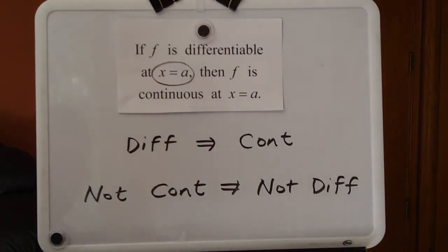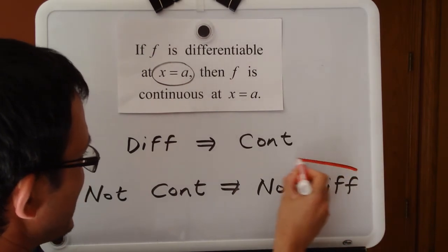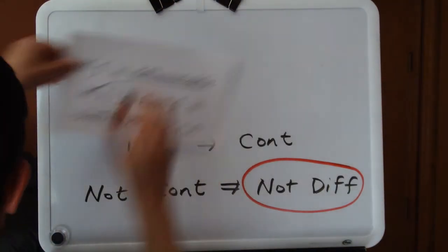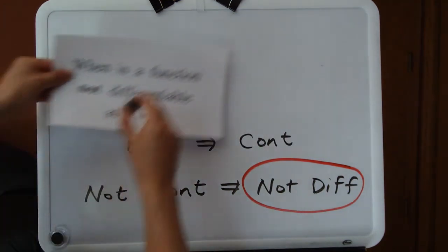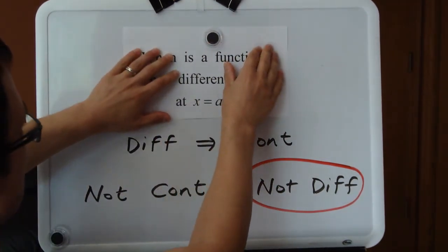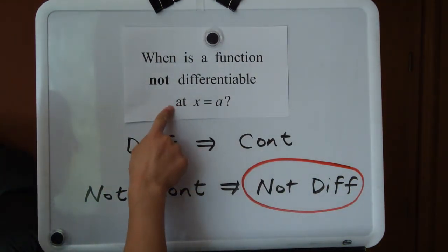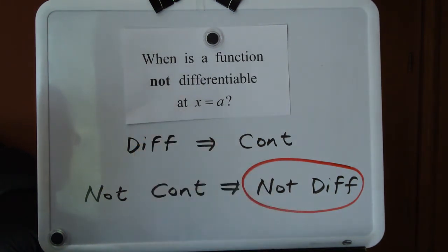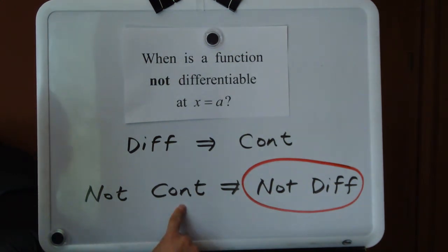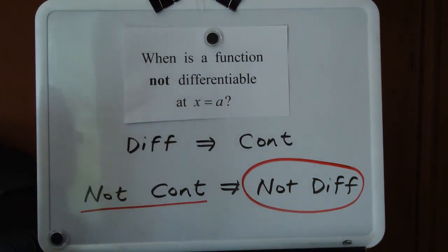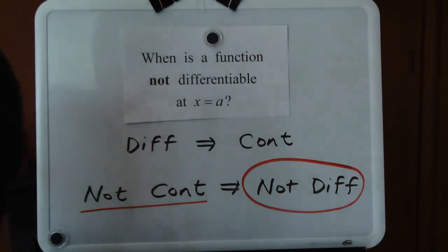And one of the big points of this section is to investigate conditions when this occurs, so when we have a function that fails to have a derivative at a point. So this is the question that we're going to ask here. So one of the focal points is when is a function not differentiable at a point? So you can see that this question is directly connected to this conclusion. So to look at one condition, when is a function not differentiable, you can certainly take this condition here. If the function fails to be continuous, then automatically it's not going to have a derivative at that point. So that's one condition.